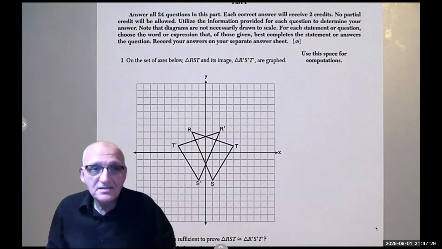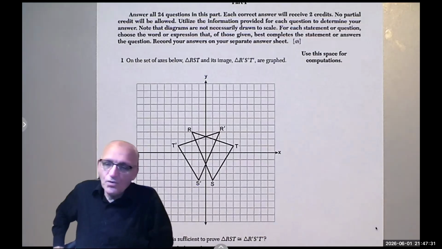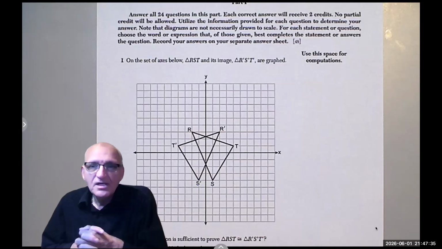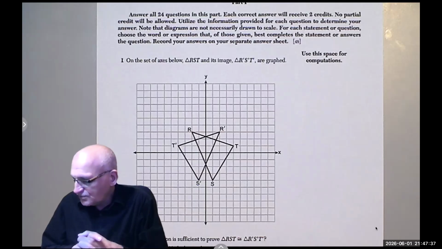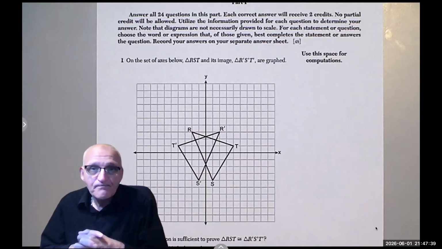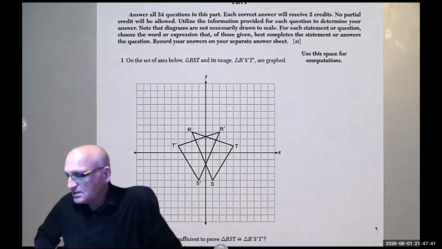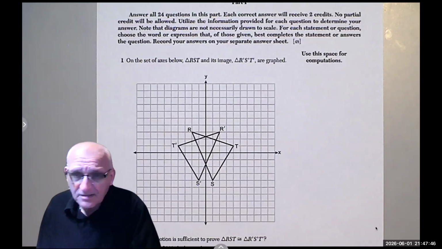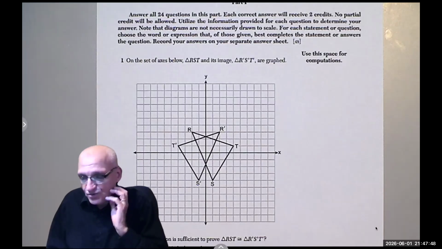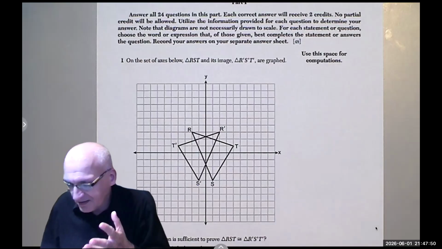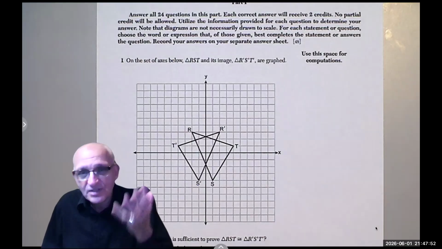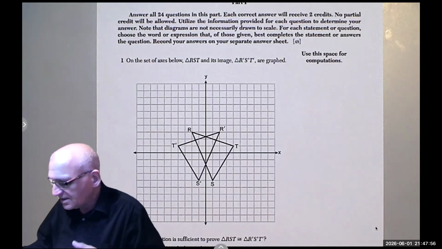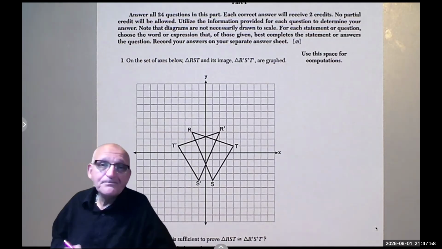Today, I decided to go over one previous Regents exam of geometry, and this one was for January 2026. I know that the test would be in a couple of weeks, so I decided to have at least one for you because I did one for Algebra 1, Algebra 2, and before that I did AP Calc. So I think it's time to do some geometry.